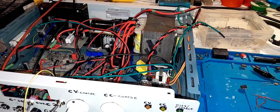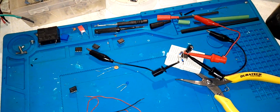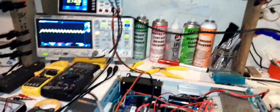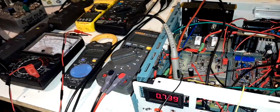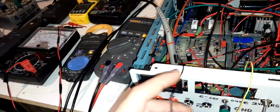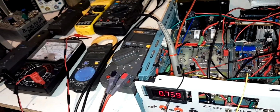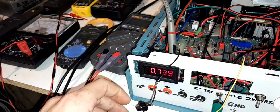G'day guys. As you can probably see from looking at my bench, and power supply and just the way things are hooked up at the moment, I've been messing around with the panel meter again. Just to go over this quickly, this is the negative sense, also the lead the panel meter gets its power from, going to the emitter of the comparator transistor in the power supply.